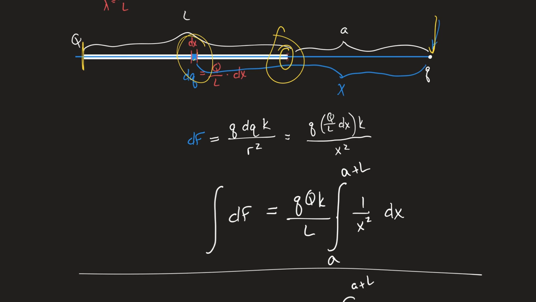But I'll answer whatever other questions I can here related to the setup. Yes, sir? For the final answer, as you increase L, the answer gets smaller. Does it make sense? Because aren't you getting more charges? No. The total charge isn't changing. You're just taking a bar and spreading it out more.